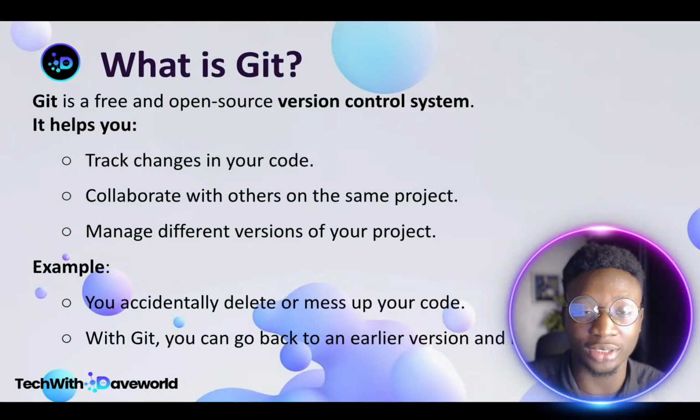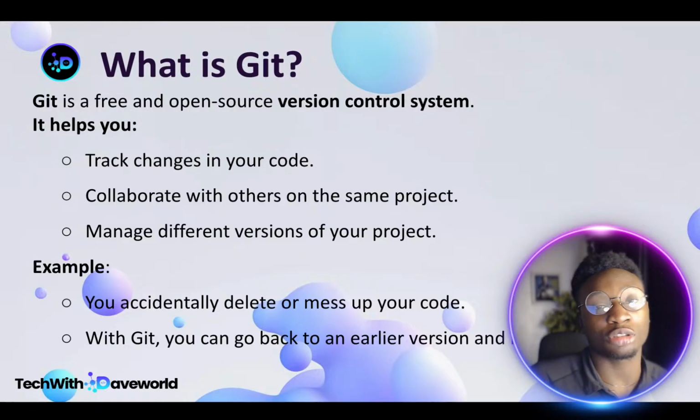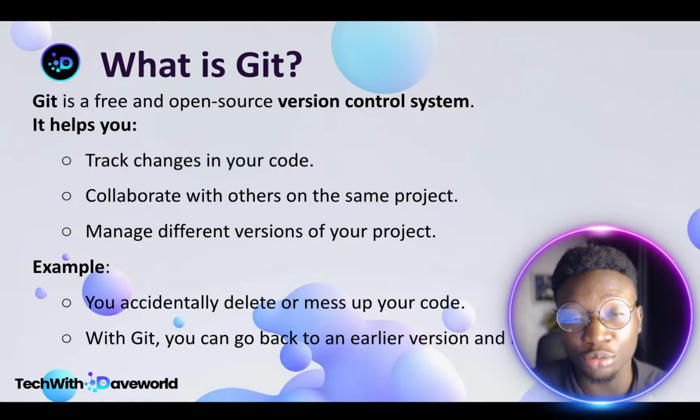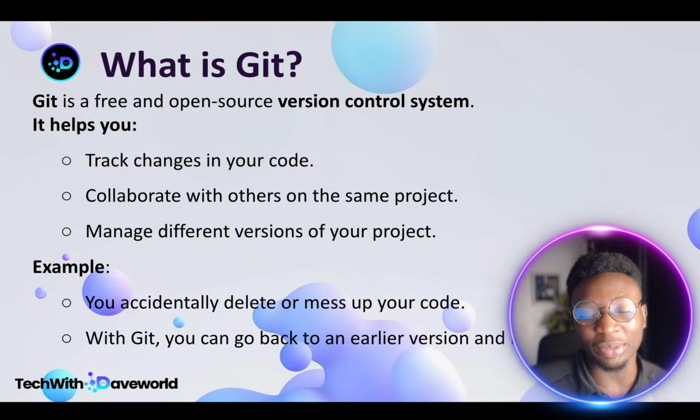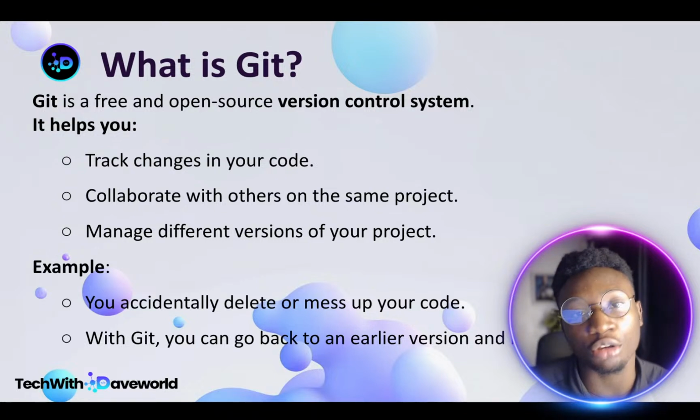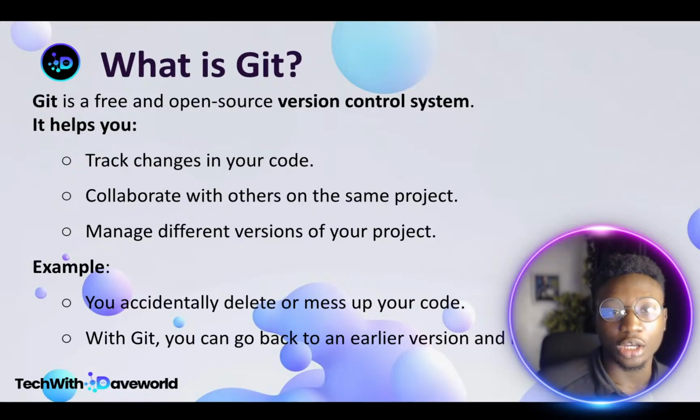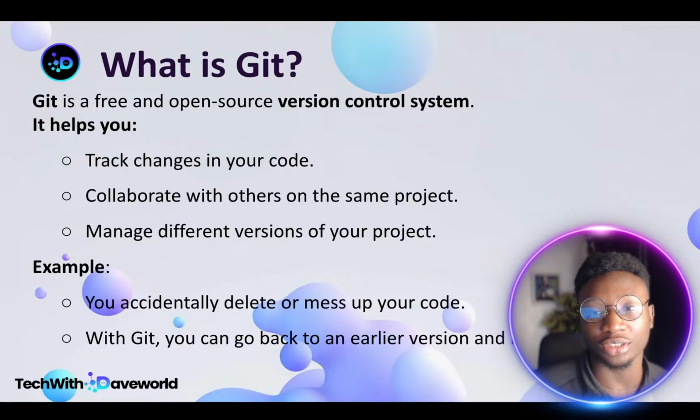since you tracked your code using Git, you can go back to the changes that you made yesterday, which is to add two numbers together, right? And it works as far as you have Git installed on your system. So if you made changes like last 2 years or last 3 years, once you have Git on your system, you can still go back to what you've done before in the previous year, right? So that's why Git is very important. Everything is done locally on your system, so you have to download Git to be able to track what you are doing locally on your system, right?